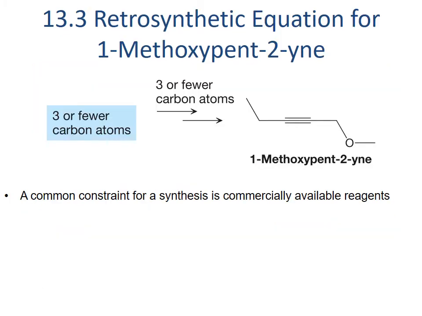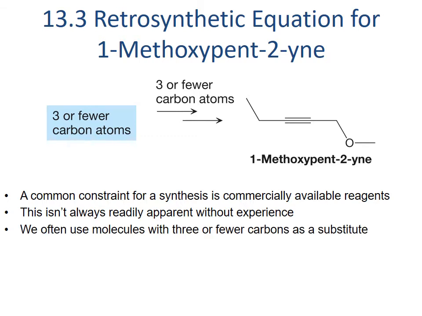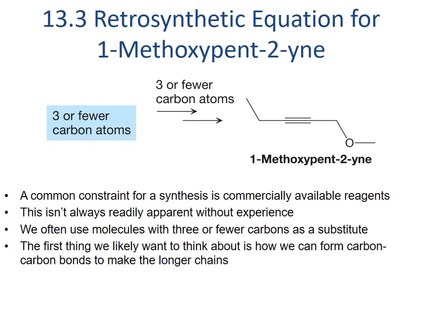Usually, we have some sort of constraint that guides our retrosynthetic analysis. Most chemists give themselves the constraint that they must start from things that they can buy. But most undergraduate chemists will not have much of an idea of what can be bought. For undergraduate problems, we usually say that we should start from molecules of 3 or fewer carbons, sometimes offering specific exceptions like benzene. This is to approximate commercial availability without forcing you to look up every molecule you may want to use. This has the practical implication that we generally need to think first about how to form carbon-carbon bonds.